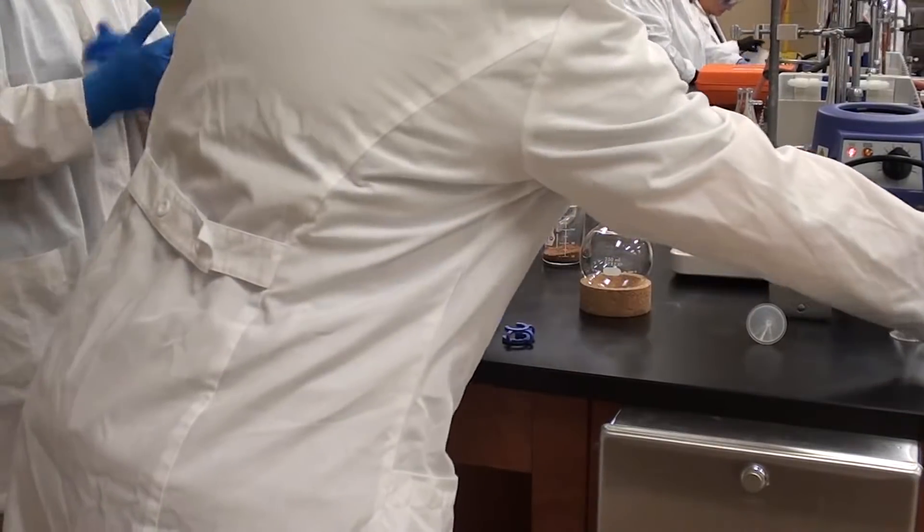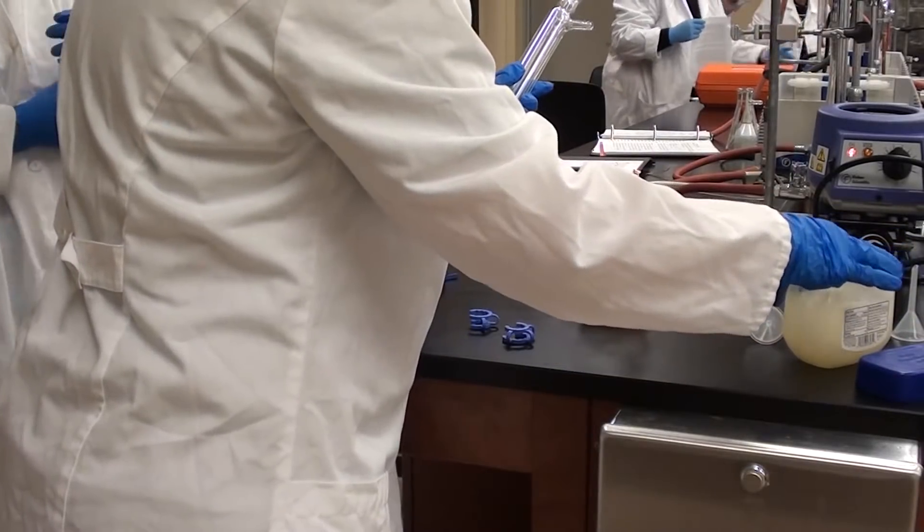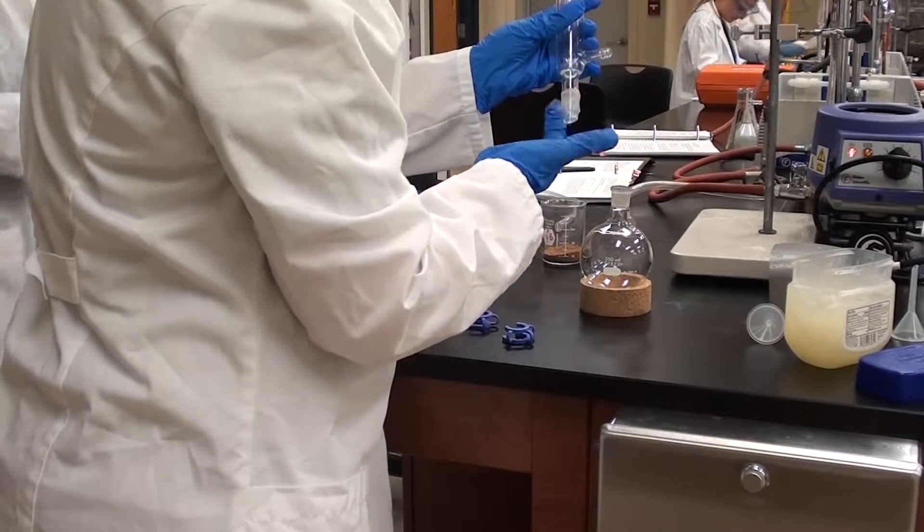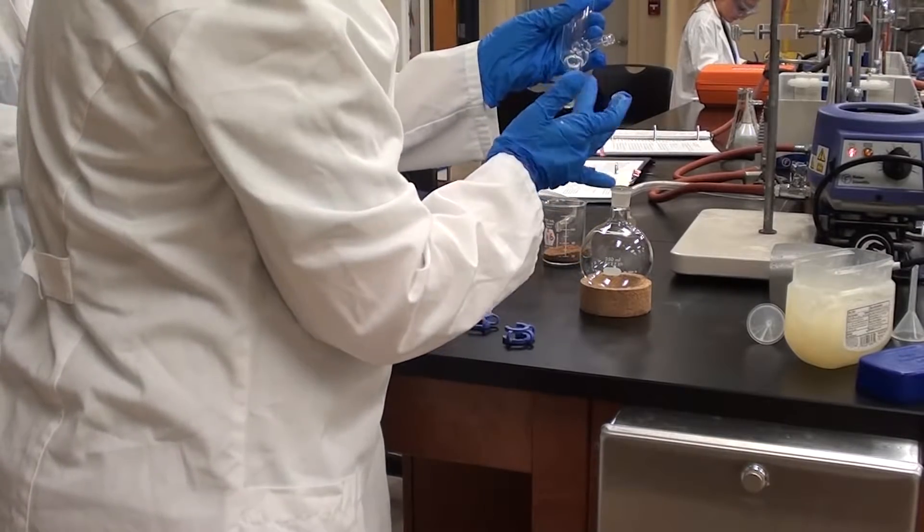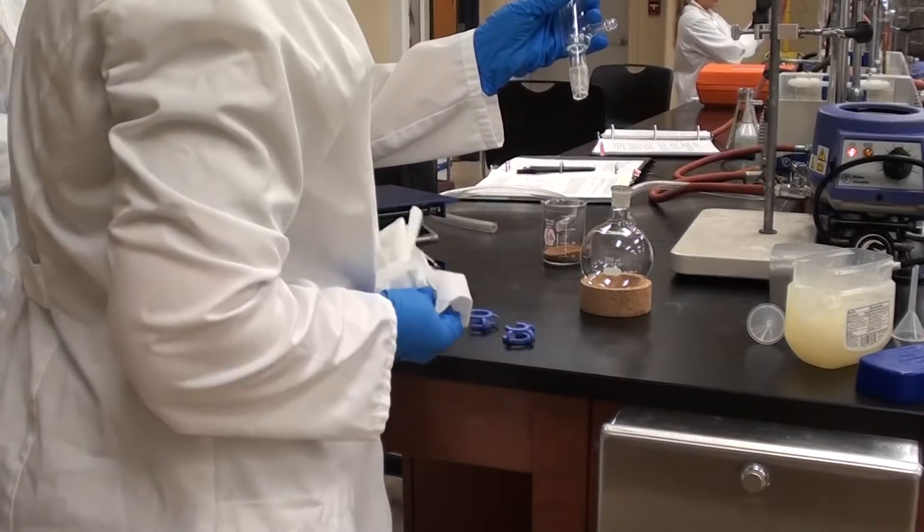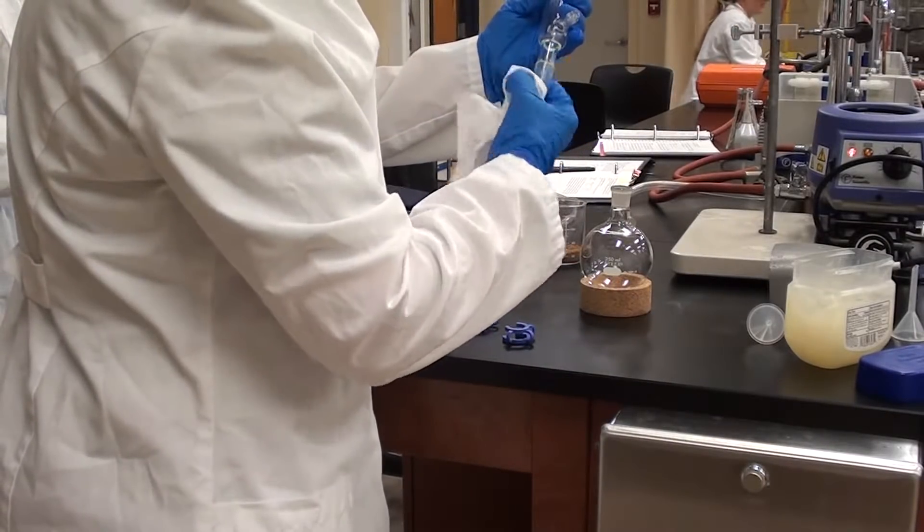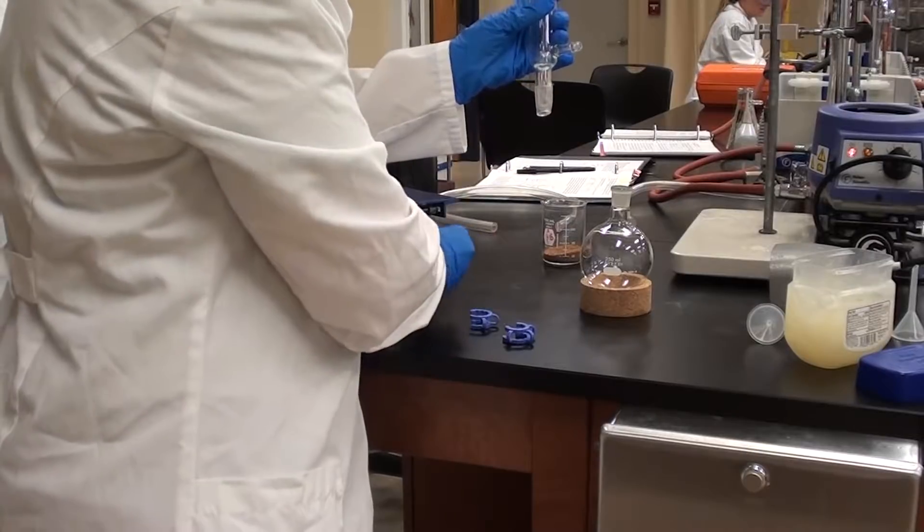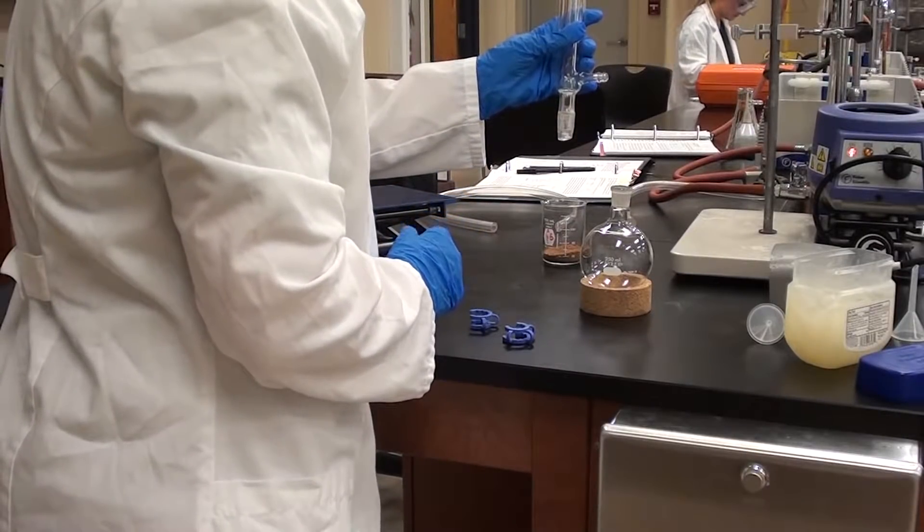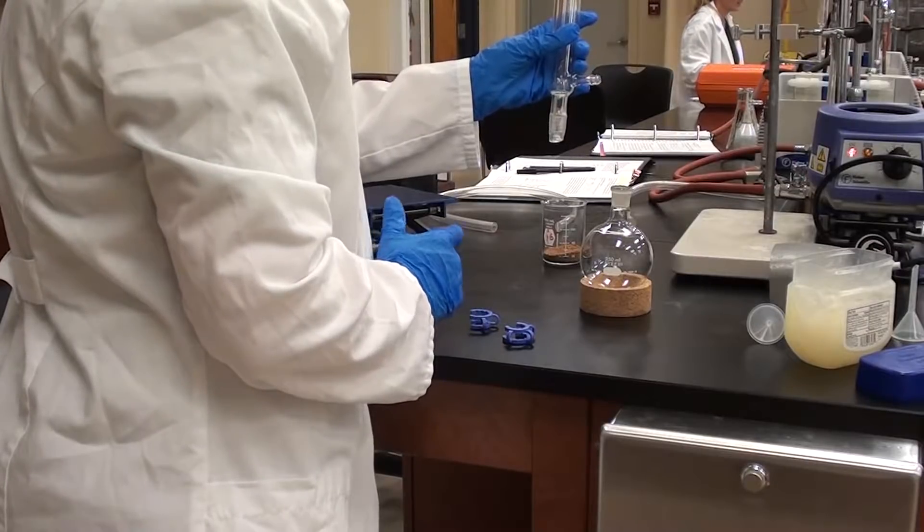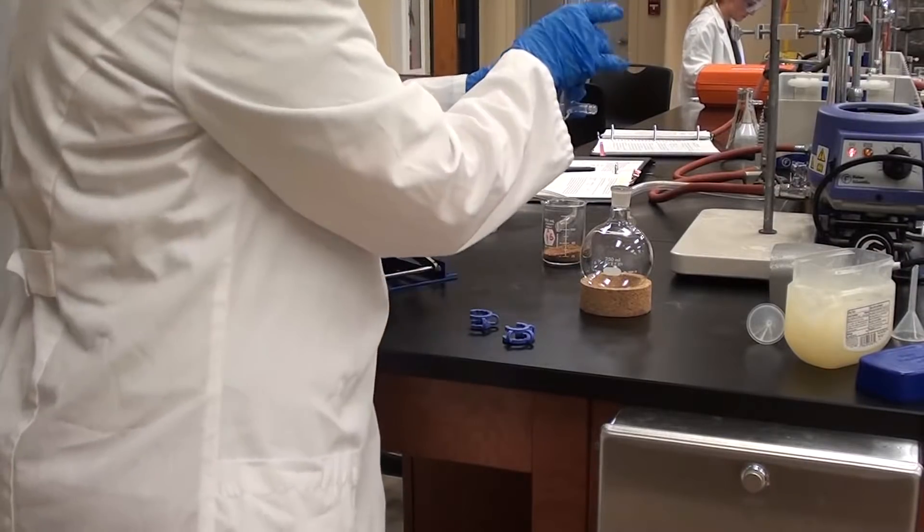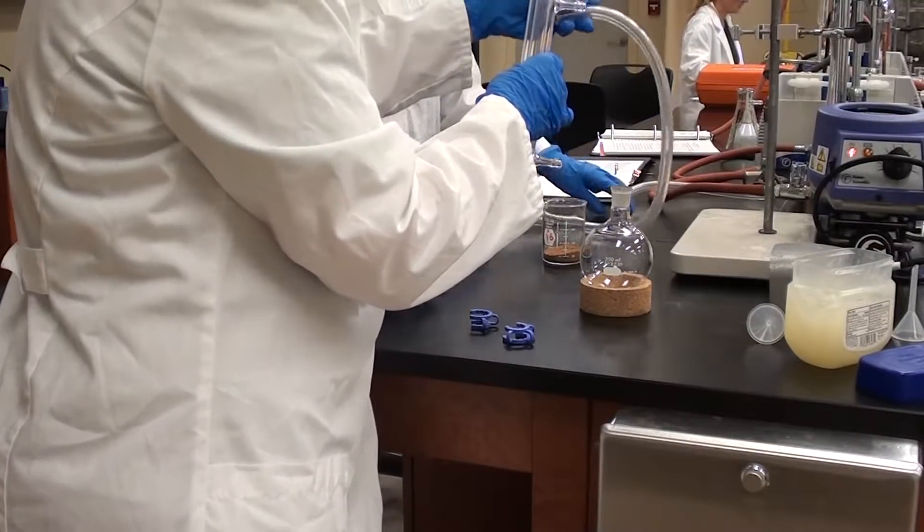Jen, you're going to grease the bottom of that condenser there. We're just using the condenser and that's it. That might be a little bit too much, could you wipe that off with the paper towel? Just a small line is generally all we need around there. Now go ahead and plug in the tubing to the condenser before we put it on. It's always a good idea, I think.